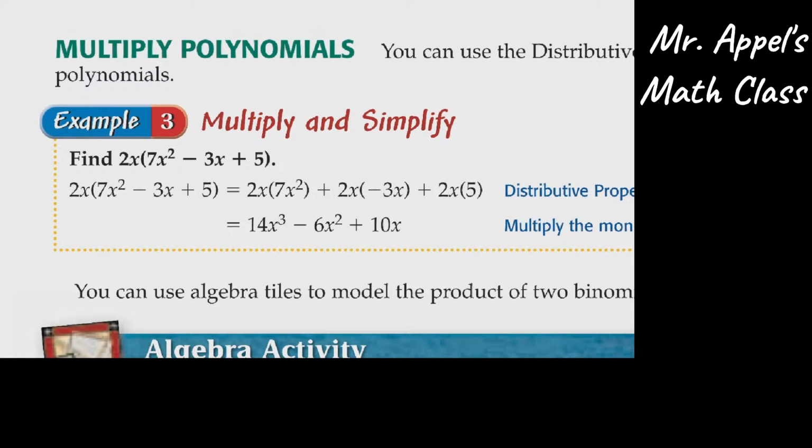Okay? It's a box with stuff inside it. So this says we want to multiply the whole box by this number, which means everything in the box gets multiplied by that value, 2x. And we're then going to use the distributive property that says, okay, this thing goes here, you get 2x times 7x squared, this goes here, 2x times negative 3x. This one's one step advanced. Right? This is a trinomial. Well, we've got to do binomials.